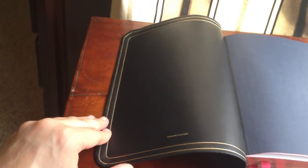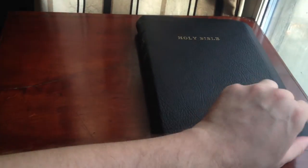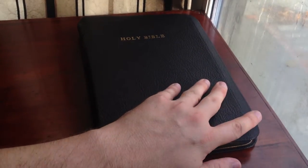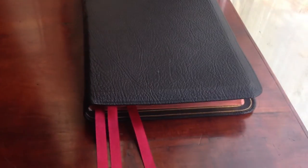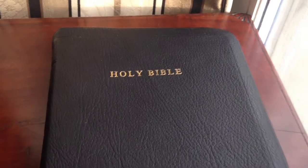As we open it up here, you'll see that it's a leather lined cover, which is just a great feature, and it makes it a really flexible cover, although I certainly wouldn't say it's a soft cover. But whenever you open it, especially with the large print thin line dimensions, it really just flows right over your hand like water as you're holding it. It's a great Bible to hold in the hand, a great Bible for preaching or teaching.